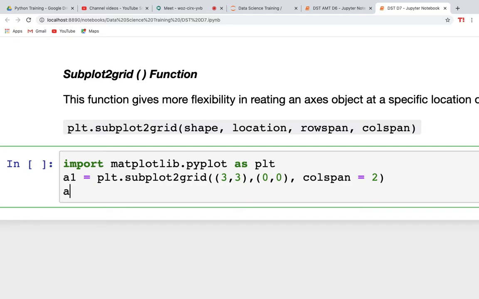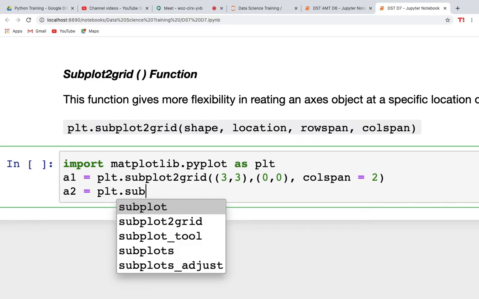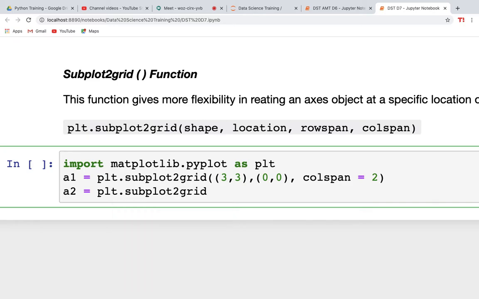Similarly, let's take a2, subplot to grid, also 3,3, and the place is 0,2, and I'll write row span 3.